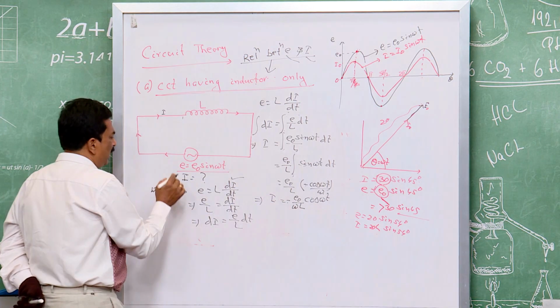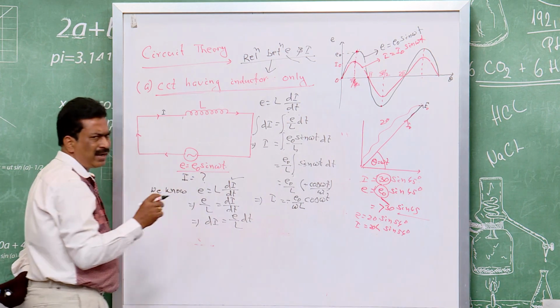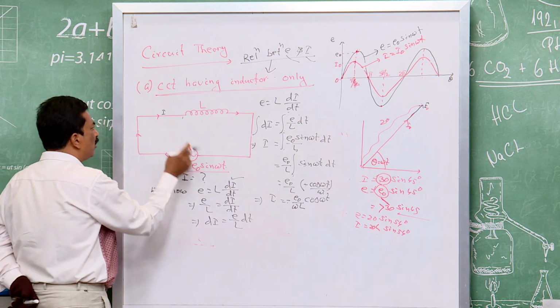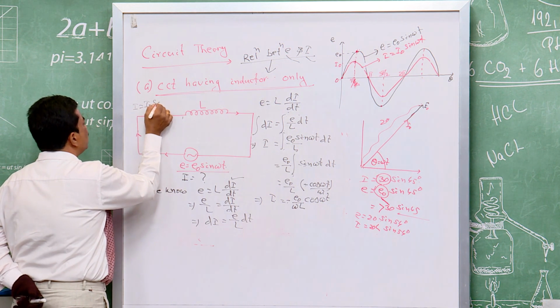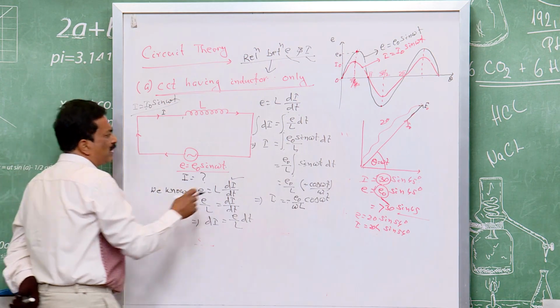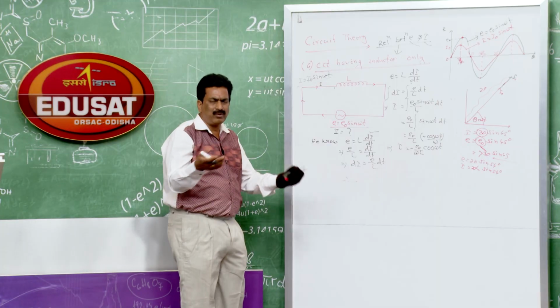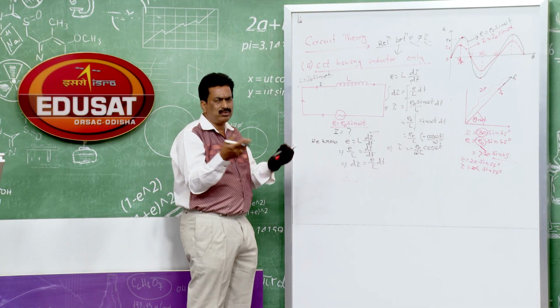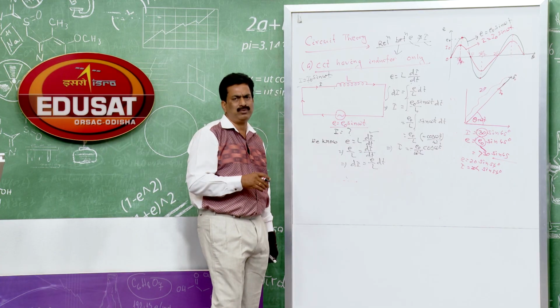But we know that if the induced EMF is equals to E0 sin omega t, the current which it will provide, that is also on the same form, I is equals to I0 sin omega t. It should be in this form, but now it is coming in the form of cos omega t. When we are going to compare two things, the basic things should remain the same.